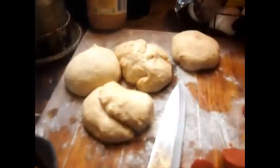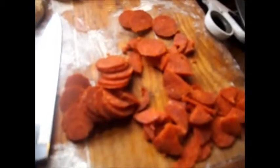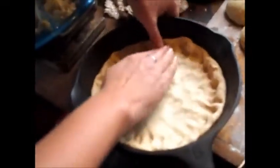As you can see, the pizza dough has risen. The pepperoni is cut. Greta's making a pizza. And my lovely assistants are making pizza cupcakes.